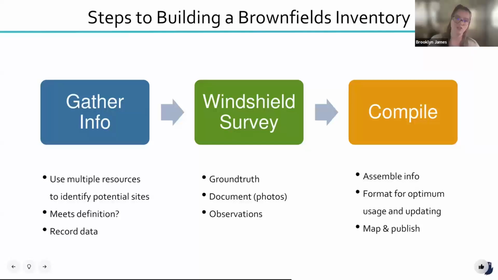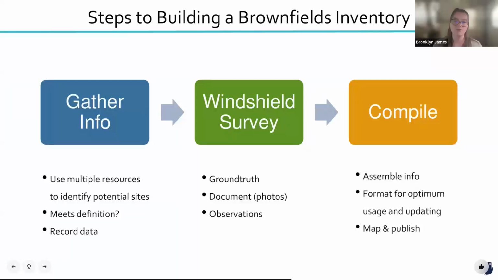The next piece to this would be to do a windshield survey, which is literally pulling up to the site in your vehicle or your company vehicle, and what do you see? Take photos, document your observations. Are there buildings on the site? Is there leftover concrete from demolished buildings? Like, what do you see? What do you observe? And do some ground truthing.